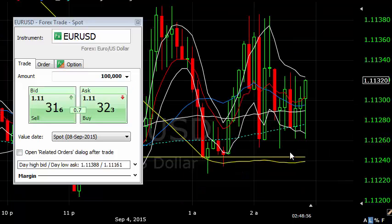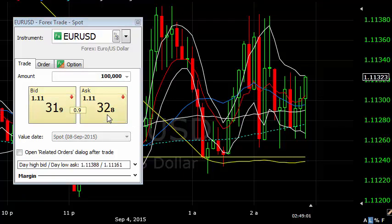Right, just back, and it looks like I'm going to get in. The euro's been very choppy here this morning, but I'm going to give it a go. And there you go, one unit in so far. I'm just going to put one unit in at the moment. It's chopping around, but it's holding here. I'm going to wait until after 8 o'clock to see if I can then add to this position.